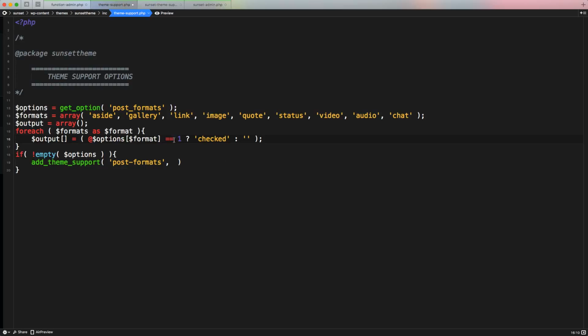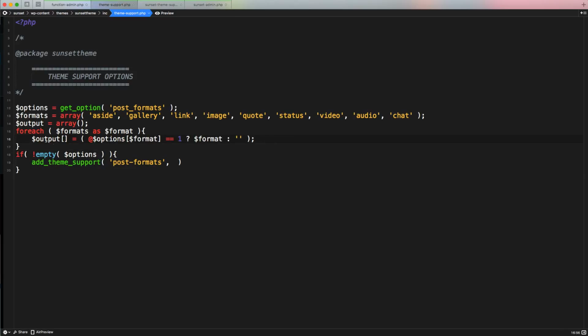If you want to add another value inside the array, just call the array and put empty square brackets. It means that you're going to add something to this array. And this array, instead of having a value of checked, I want the format. Otherwise, I want nothing. I mean, just an empty value.